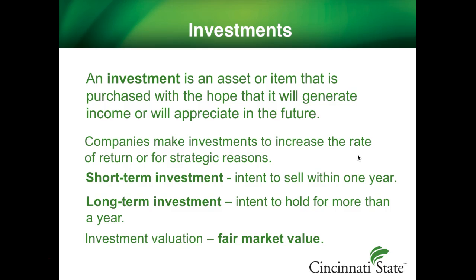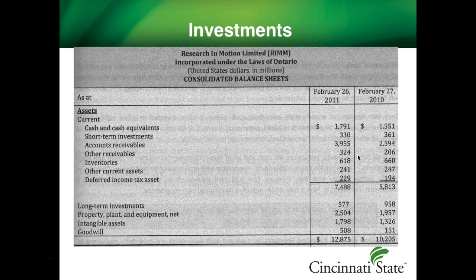Investments are recorded at fair market value. Therefore, they will be reported at the closing price on the balance sheet date. This practice results in gains and or losses, some realized and some unrealized. Realized gains and losses result when the security has been sold. Unrealized gains and losses reflect the change in market price during the period, but since the security has not been sold, they are unrealized. Some of these gains or losses are reported in the income statement as part of net income, and some of these gains or losses are reported as part of accumulated other comprehensive income. Accounting for investments will be discussed in depth in Intermediate Accounting 2 course.